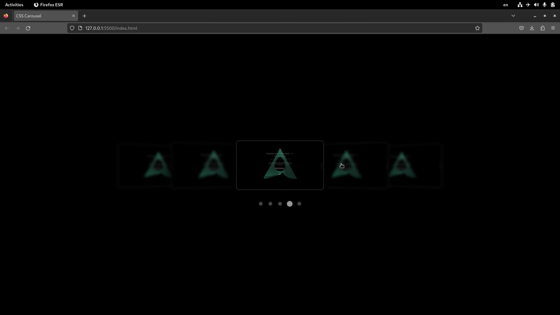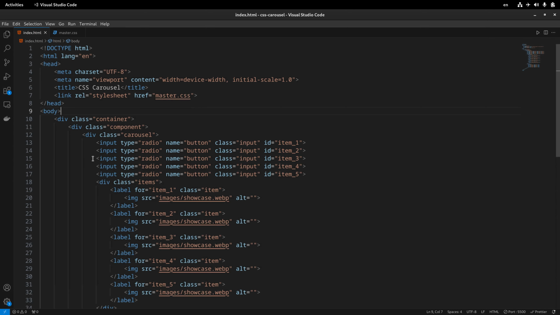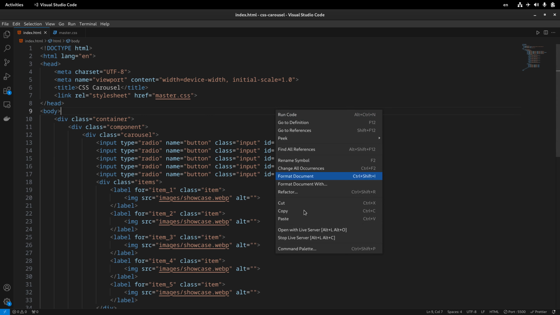So far, we have everything in place. The item is working and also it's fully responsive. But when I load the page, none of these inputs is activated by default. To solve this, we need to go to HTML and here find the item at the middle, that is 3 in this case, since we have 5 and item 3 is the middle item, and add a checked attribute to that. So whenever the page is loaded, item 3 will be selected by default.